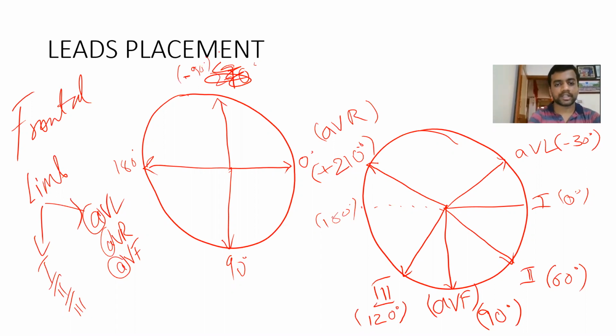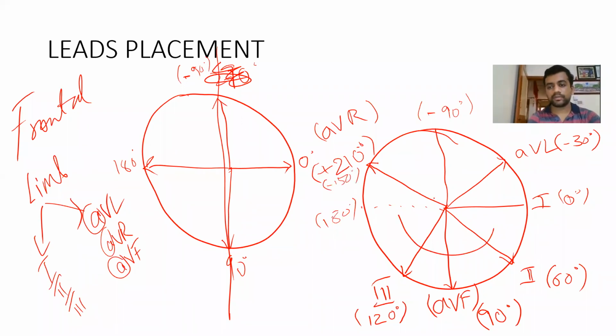This is your basic plus 90 and minus 90, 0 and 180. If this is minus 30, you can come here as minus 90, and you can come here at minus 180 also. This will be minus 150 if you go like that. If you come like this, it will be plus 210, and if you come like this, it will be minus 150. Like this, we are going to put the angles and numbering.